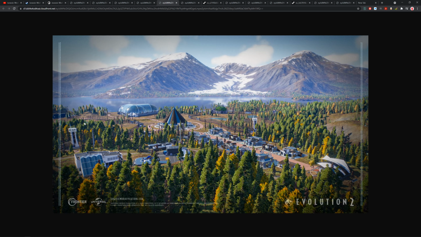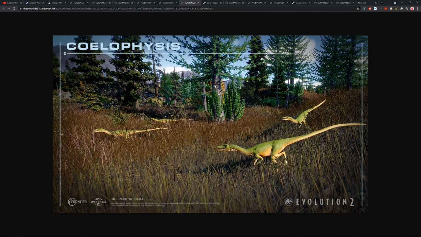We can see some more management views over here. Nothing too drastically different. And that seems to be like a gyrosphere thing or something. So I'm excited to see what comes up. And now we've got Coelophysis. So this is a completely new dinosaur as well.